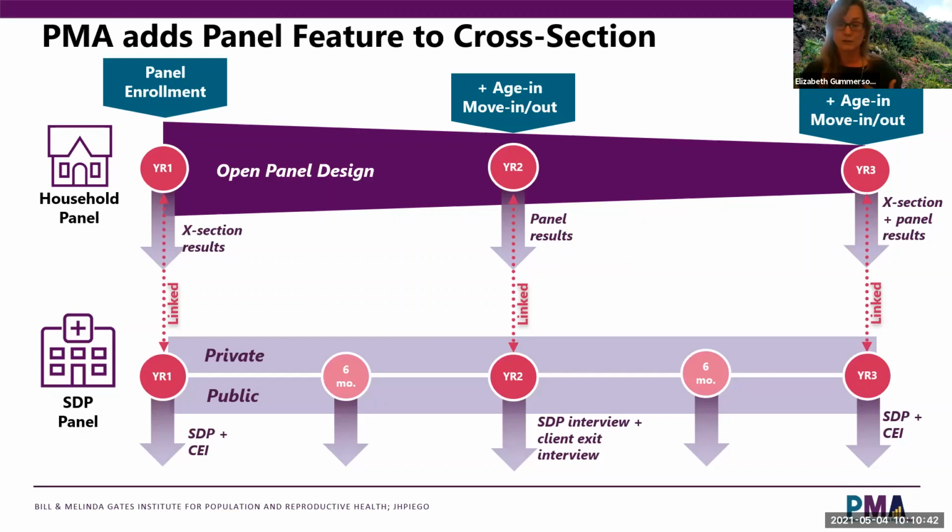And that's partly through direct observation of the facilities and interviews with facility managers, and also through client exit interviews in those facilities. We track those 2 panels independently, but it's also possible to link the data from the 2 and talk about how they impact one another. So we can tie things like stockouts and see whether women discontinue or switch methods based on what's locally available. So that's the design. Next slide, please.